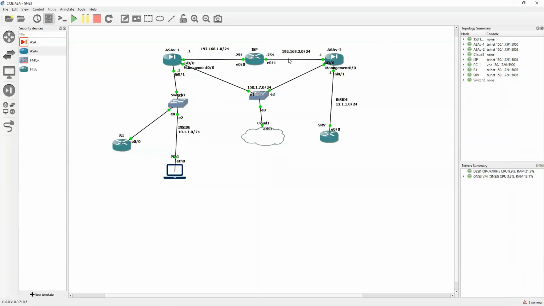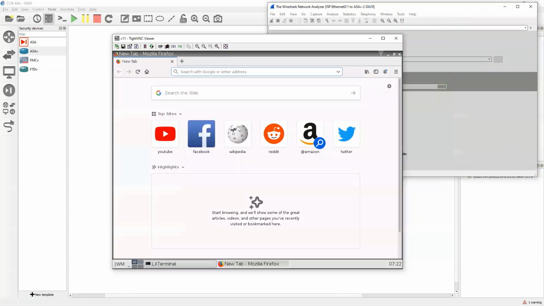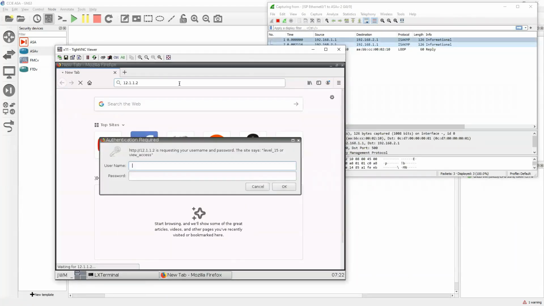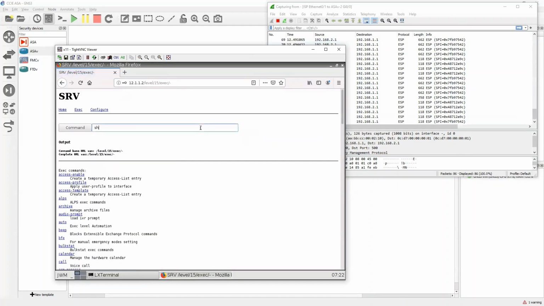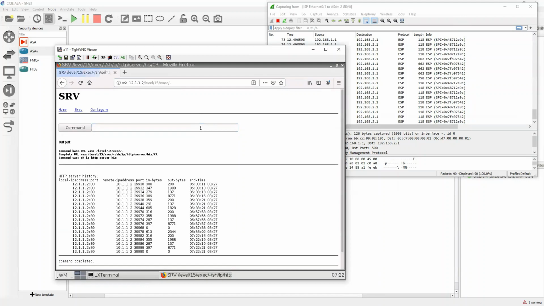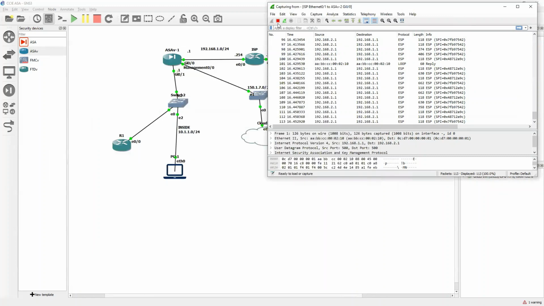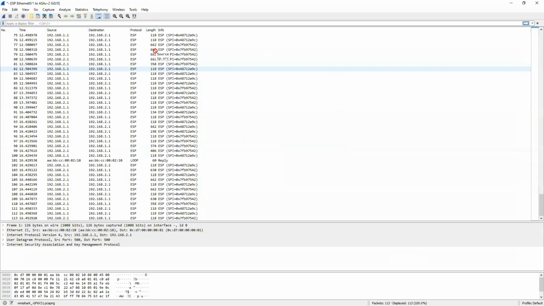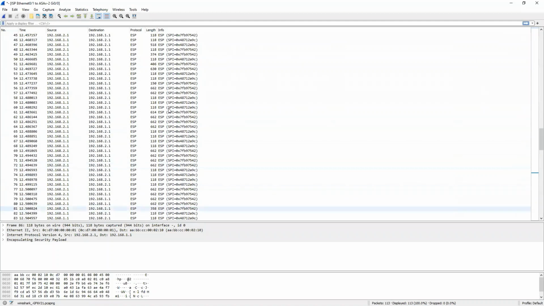So I will go ahead here and start a packet capture. Again, I will initiate the TCP connection over here now. All right, so this is my PC. I will say 12.1.1.2. I should have the access, and that's it. I'm saying show IP HTTP server history. And now you see that I'm able to access, and I will stop that capture. And you see that over here all the packets are ESP packets, ESP protocol, and it has been encrypted.